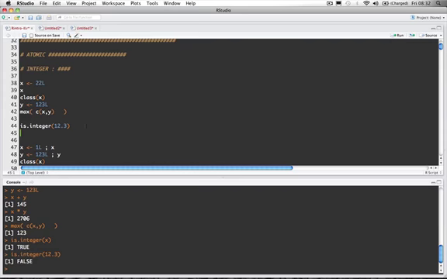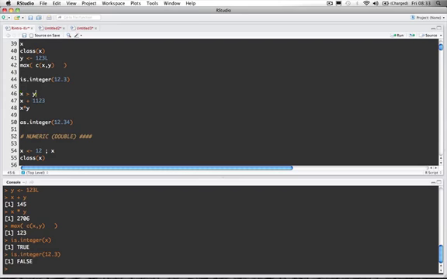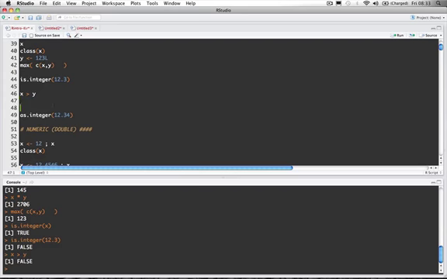Okay, so these are the integers. We can assign, we can make arithmetics, we can make functions, and we will see more details about it. We can also apply these kind of functions. So it's x greater than y, false. And this is what we have seen previously. And we can erase that.